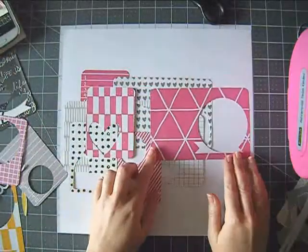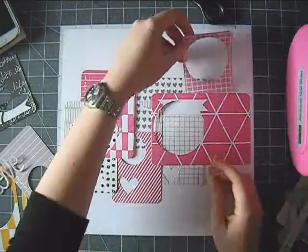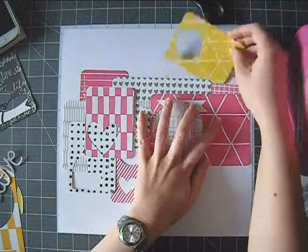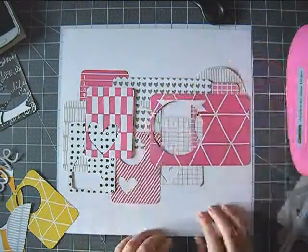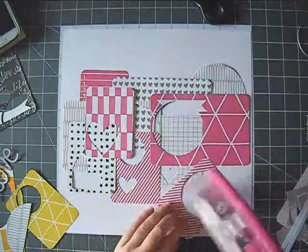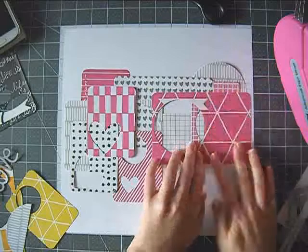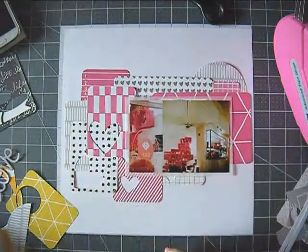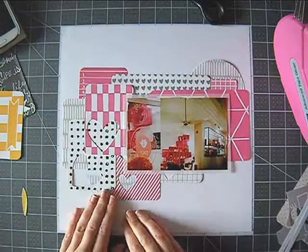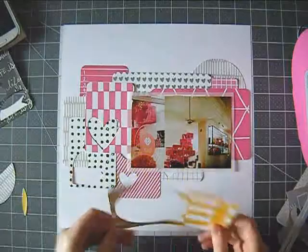This page was also pretty fast because I already had all the elements, and I think the thing that took me the longest was to go through my embellishments and see what would work. But I also knew that I wanted to go for a very clean look and still let the pattern papers be the star of the layout, well, besides the photo, of course. I matted the photo on a piece of vellum, like I like to do when I have a lot of patterns, just to separate it a bit from the busy background.